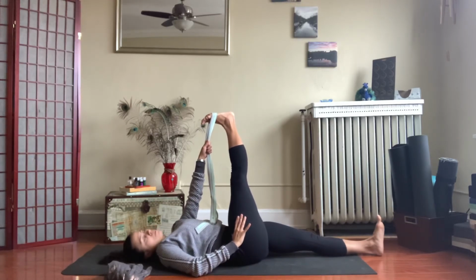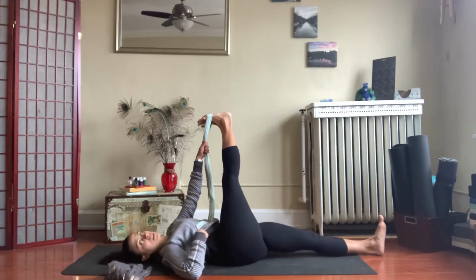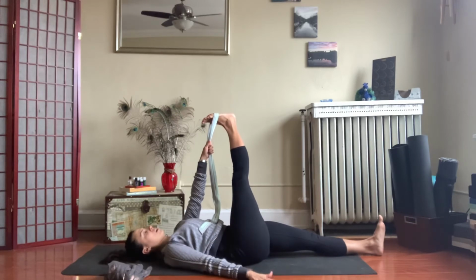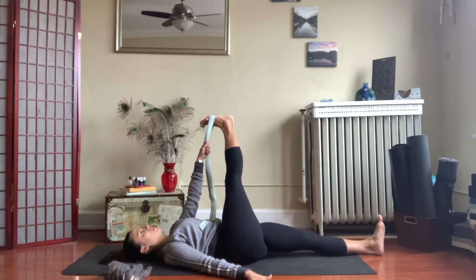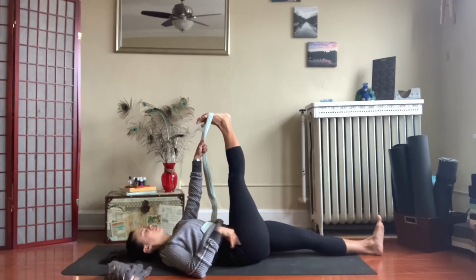And it's very small. I'm only going to about my left shoulder, but again, I'm keeping my hip from hiking. I'm pressing it down with my right hand, and then I can use my right arm on the ground or on the mat to help keep me steady and level here. And again, start to notice if your hip wants to start to creep up towards your rib cage, okay? You want to keep working that right hip down.